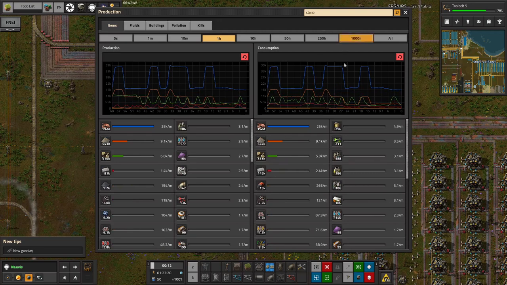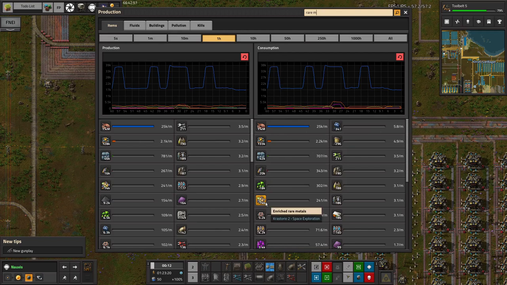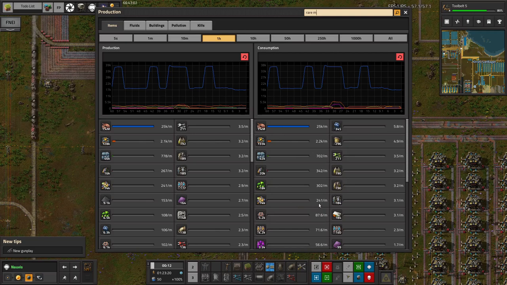So let's look up stone as well, out of curiosity. That's 5,000 per minute. So again, a bit less than half. And raw rare metal, we're producing 241 per minute. That doesn't add up. Oh no, it's this one, isn't it? Yeah, this one, 2,200 per minute. So there we go, this is all coming from the core mining. My 2.15 was actually pretty close. Pleased with that, because that's basically spot on. For top of my head maths, I'm quite pleased with that.